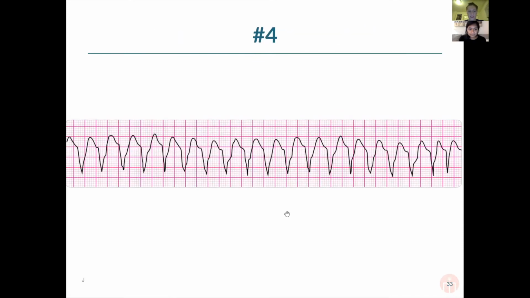All right, guys, take a look at this one. What do you think might be going on here? See a few different answers coming in right now. The big thing is, is it narrow or is it wide? Well, it looks pretty wide to me, so we're going down the wide complex pathway. The other thing is, is it regular or irregular? I would say it's pretty regular in terms of the intervals and in terms of what the QRS complexes themselves look like. So it's wide complex, it's more of a regular.